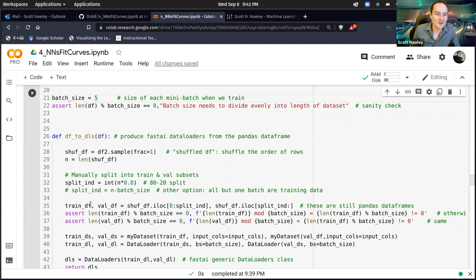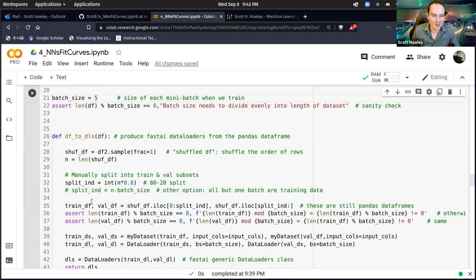I'm just going to make the data frame version for the training and the validation. For that, all I do is use slicing. We take the total number of data points and multiply it by 0.8 and make it an integer. So this is essentially the index of 80% of our data. In the training data set, 0 up to 80% of the data is all going to go in the training, and then everything after that is just going to go in the validation.